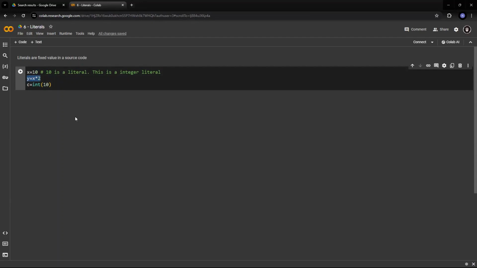So anything which is constant, or you can say a fixed value within the source code, is called a literal.